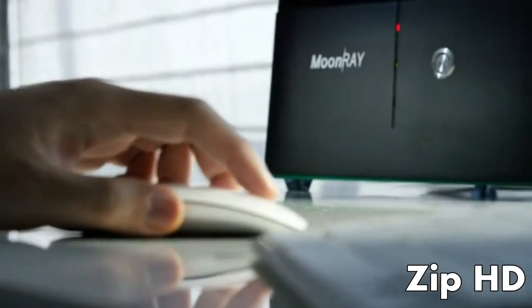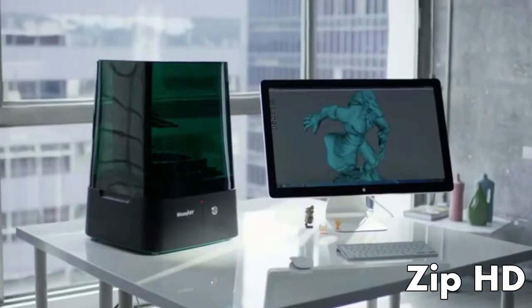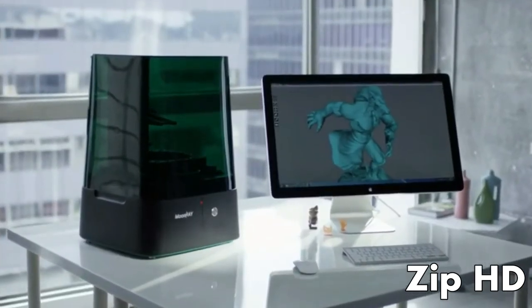Everybody can use Moonray because it's affordable, it's easy to use, and it has the best resolution among all the desktop 3D printers. We believe that the future of 3D printing relies on making it available for everyone. We're excited to deliver Moonray to everybody and to see what they can create with it.